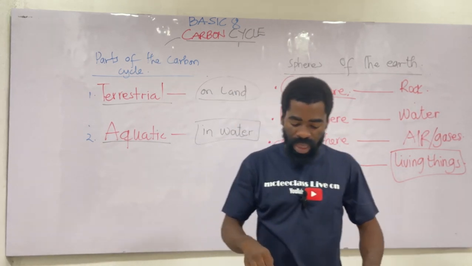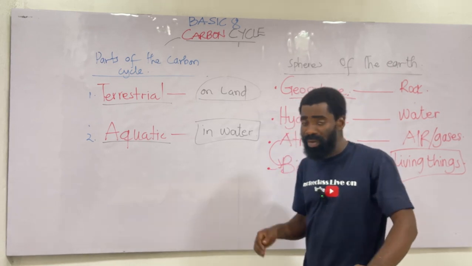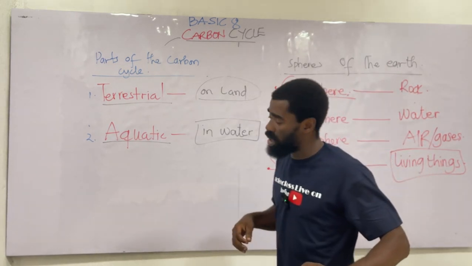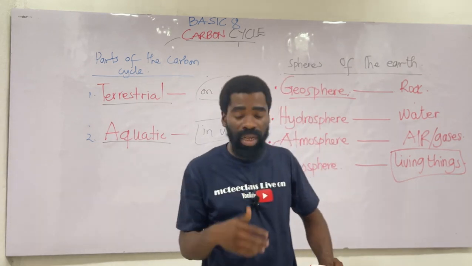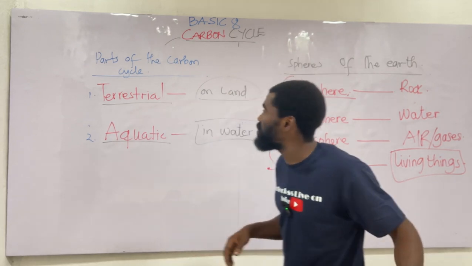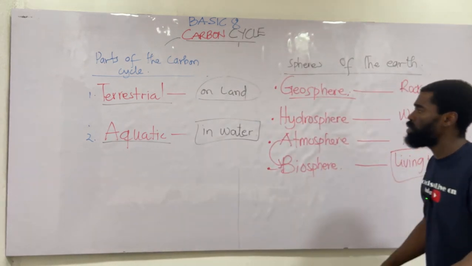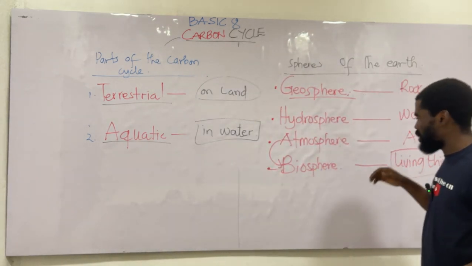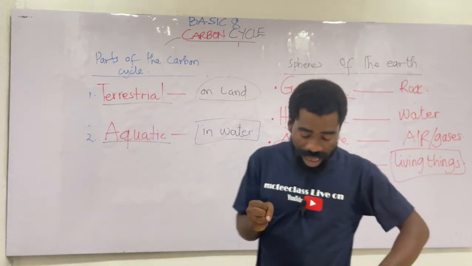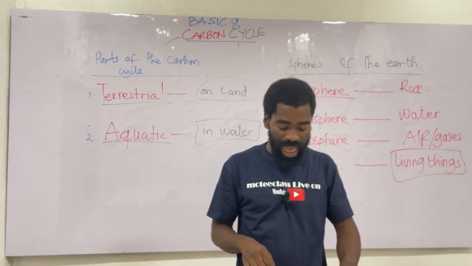Just brief. When we come the next time, we'll look at the stages involved. I'll go deep into photosynthesis, the chemical reactions and the chemical equations in photosynthesis, how these things are done. Then respiration. It's a very short topic we are treating here. We'll finish this soon. So just sit back, watch this, go over and over, and you will understand this carbon. It's a very simple science topic.